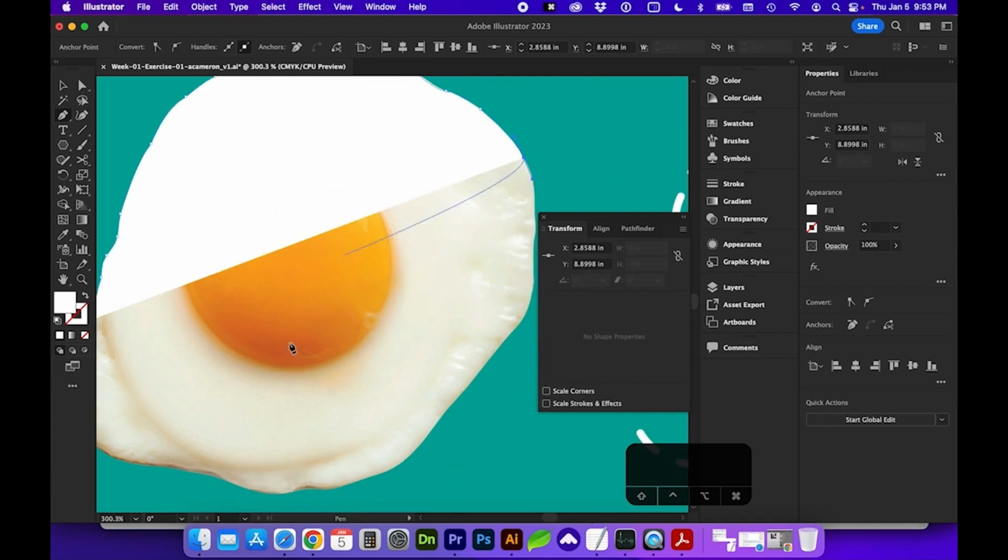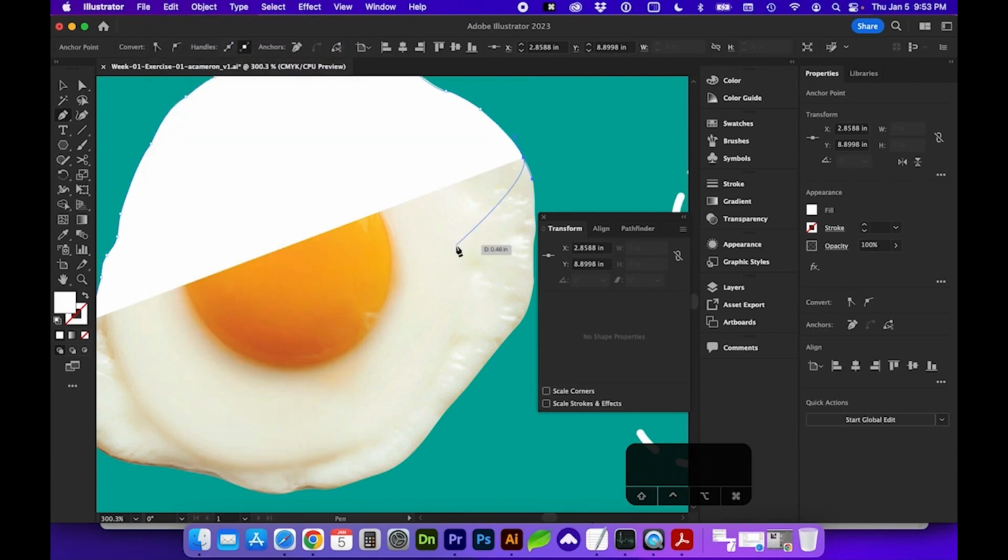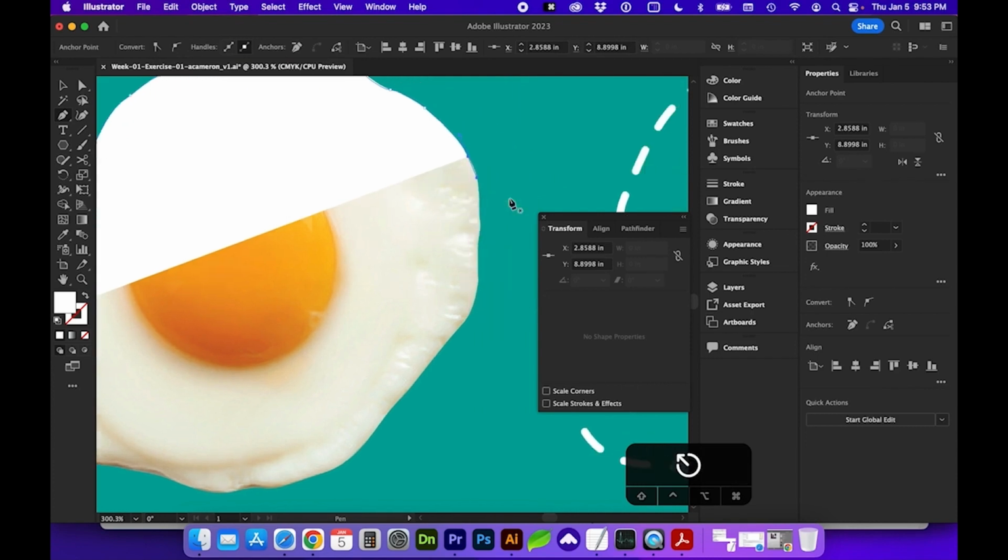If you do somehow get off and click a point that you don't want, you can do Command Z, which is undo, or up here it is Edit, Undo. If you want to escape, using the escape key will end your pen tool connection.